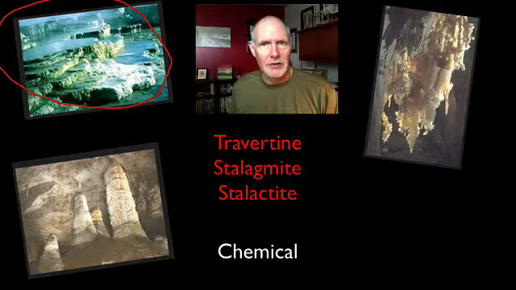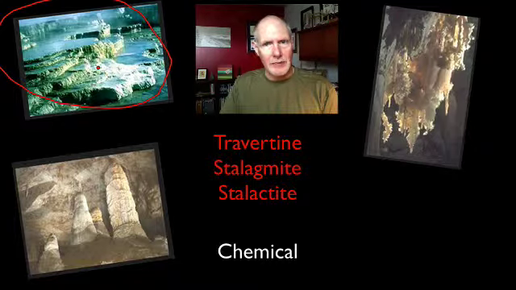It started underground as limestone, and then hot water bubbled through that limestone and it dissolved the limestone, brought it back to the surface of the earth, dissolved in that hot water. And then the water starts to flow out on the surface of the earth and it deposits that new material, now called travertine. As the water evaporates away, the travertine is left behind, and that is the chemical formation of a sedimentary rock. In that case, it's travertine.